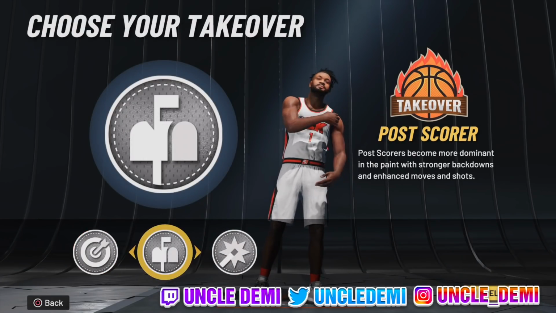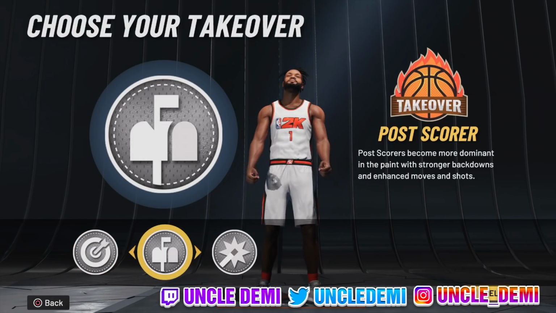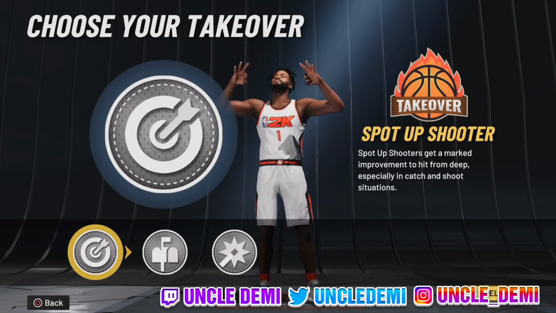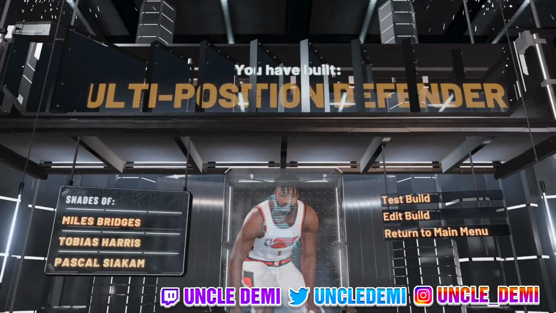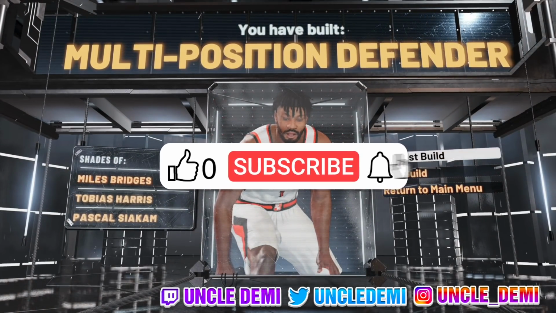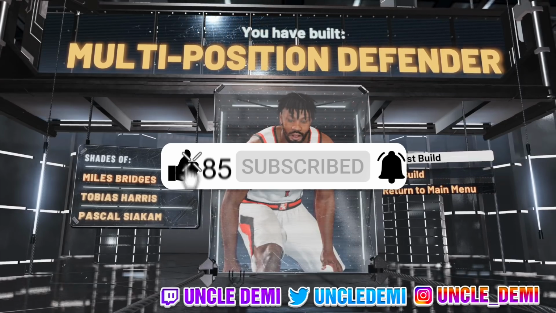So to me personally, when you're thinking about the whole grand scheme of this build, I think post takeover would be the best bet. So that's the reason why I'm going post take with this one. Okay, so here you have it, my nephews and nieces. We have a multi-position defender at the Hall of Fame shooting and playmaking pie chart. This got to be the most catfish build of the game, man.